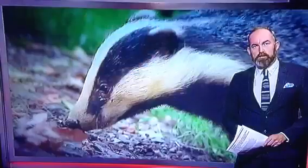Well, it means that they test pastures and they don't use those pastures if there's any evidence of contamination. And they can establish areas where infection is located and try and keep the livestock away from that. But at the moment, there's no sign of the government wanting to bring this test into wider use.